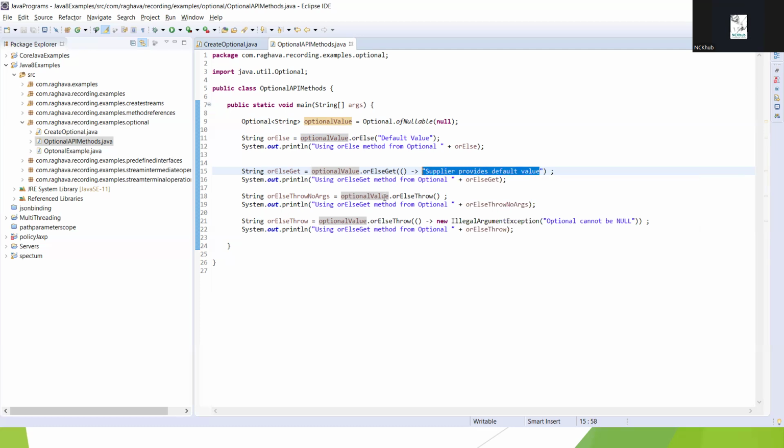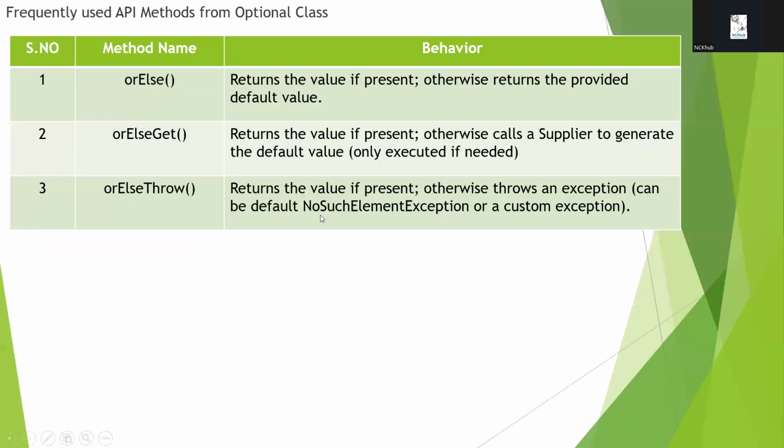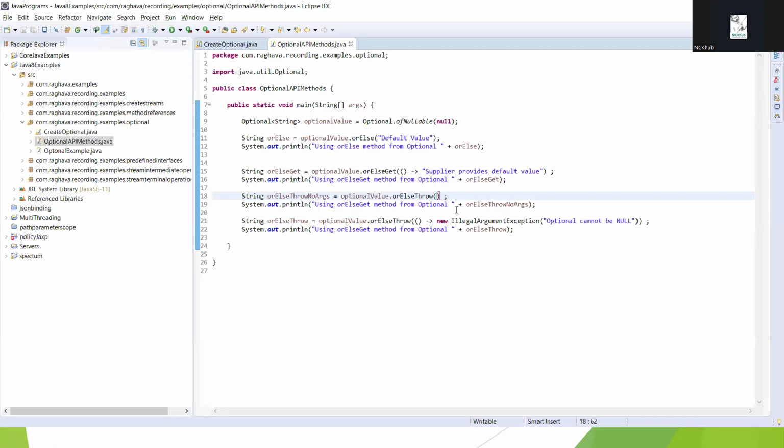And the third one we have here is orElseThrow. If there are no arguments provided, it will go with the default runtime exception, which I have shown in the slide, NoSuchElementException. If I want to provide some custom exception, again I have an option to provide it as a parameter using the lambda expression.